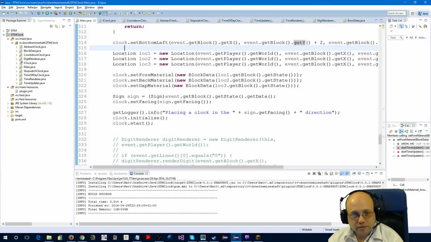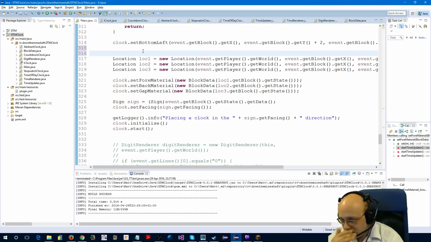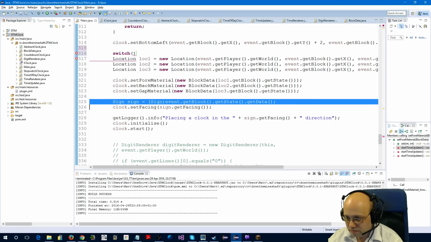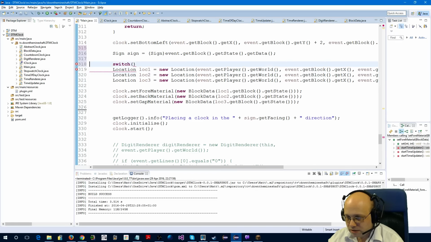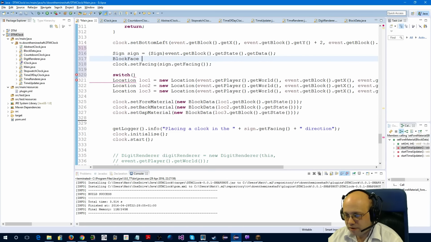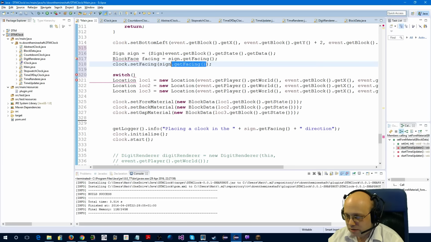That's fine though. I'm not too worried. I got the message, what it was trying to say. So what I needed to do here is get the 3 X coordinates. I need to do a switch based on the facing, and I need to get that out earlier. I might as well set the facing while we're at it. Let's get the block face, facing equals get facing. That way I don't have to do it again. And then this is switch on facing.